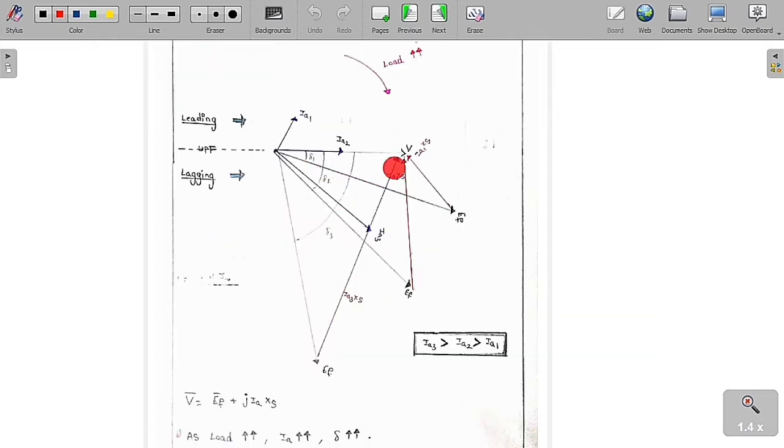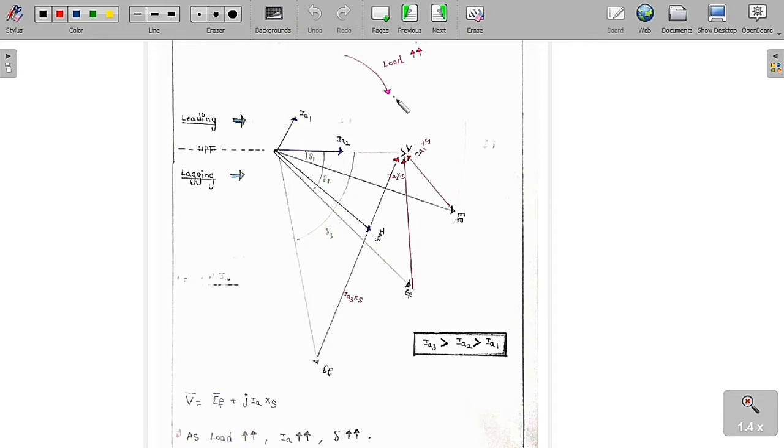As you can see, this is the phasor diagram that we are going to get for this case. Let me explain each and everything in a detailed manner. As I already told you, it is a synchronous motor. Whenever the load increases, the amount of active power also increases. But the excitation is constant, so the flux is constant. Therefore the Ef value is always constant, irrespective of the load variation.